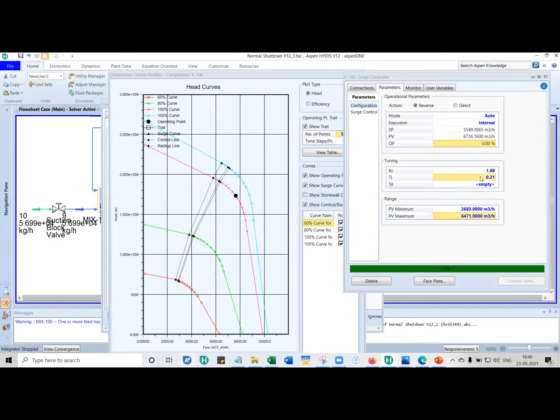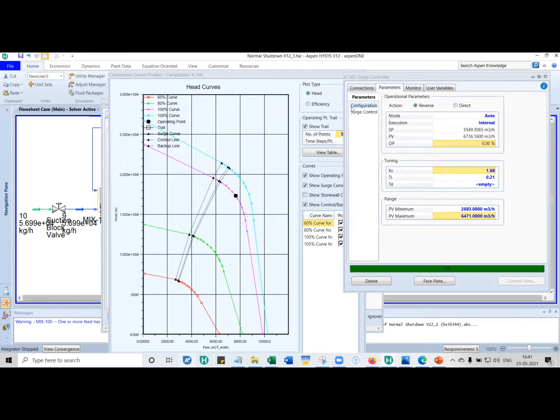Regarding the tuning, you can take the values for a flow controller, whatever you put. I think 2 and 0.1 or something, because what I used to do was put 2 and 0.1, and after I finish the model, I do a stability test and keep changing the KC and tau i. I know only the trial and error method. I know of no other method.